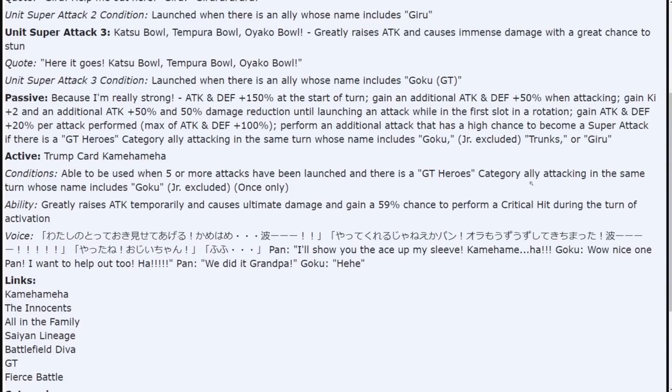And then we have her passive, which is because I'm really strong, attack and defense plus 150% at the start of turn, and then gains an additional attack and defense plus 50% when attacking, gains key plus 2, and an additional attack plus 50%, and damage reduction of 50% until launching an attack while in the first slot in a rotation. Gains an additional attack and defense plus 20% per attack performed, max of attack and defense plus 100%, and then performs an additional attack that has a high chance to become a super attack if there is a GT Heroes category ally attacking the same turn whose name includes Goku, tutor excluded, Trunks, or Giru.